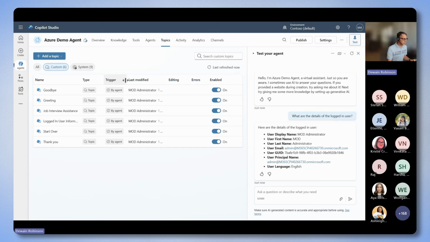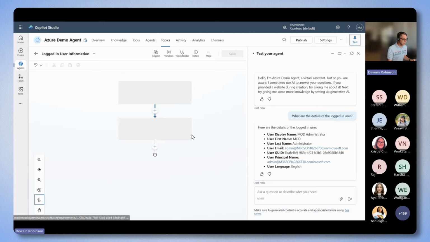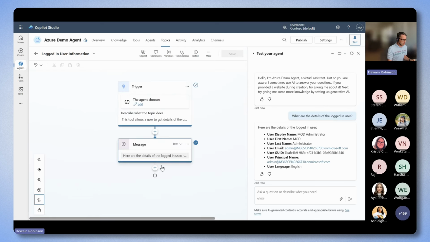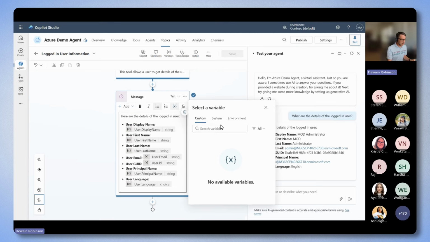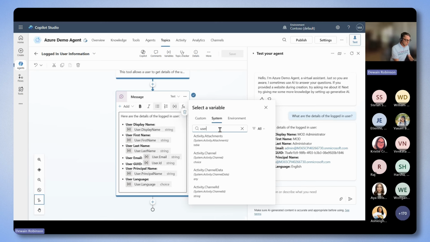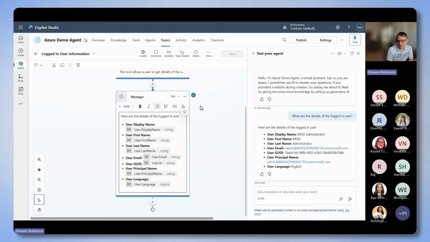Studio. So when we look at this, just let me show you inside of this really quick, you'll see all these different user variables. And you can see these in variables by coming in here, and you can look at system, and you could just type user, and you'll see them all right here. So all of those are already available for you, and it's really simple to use and right out of the box.